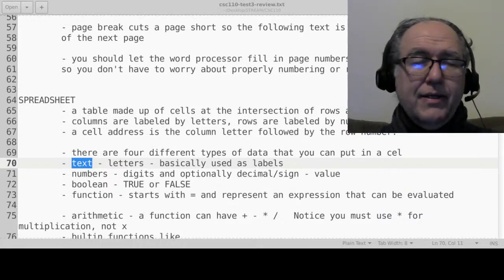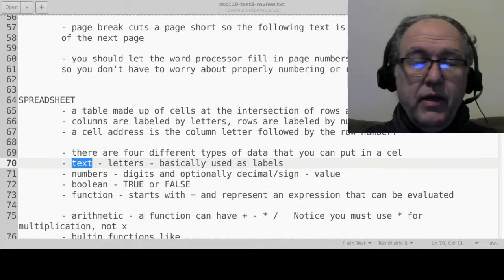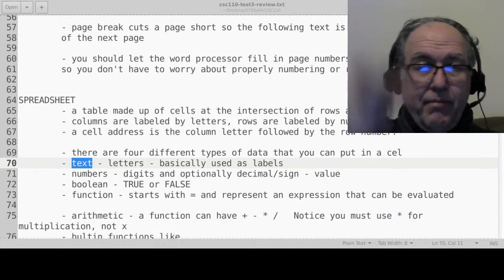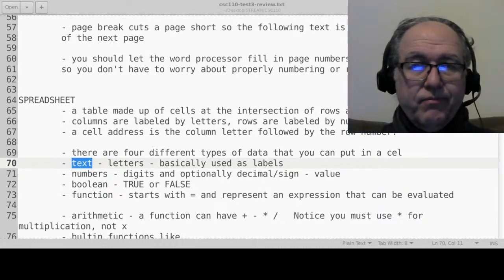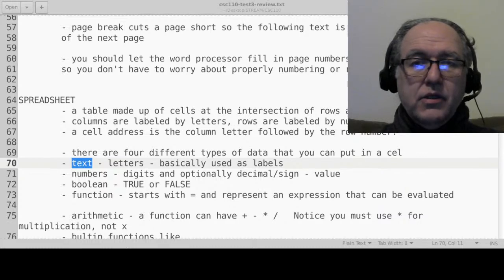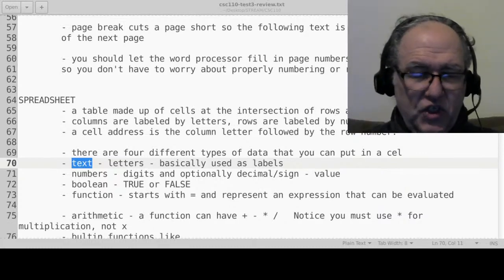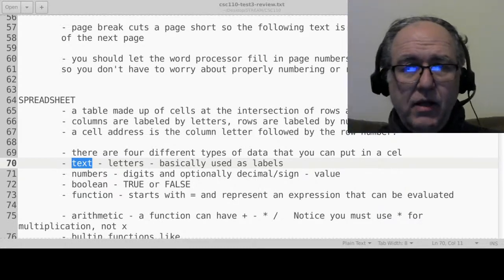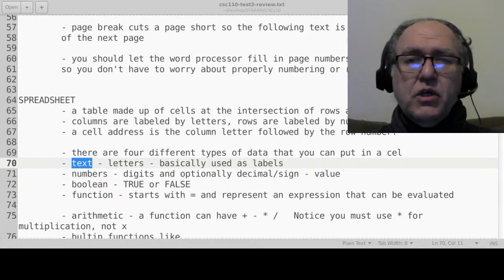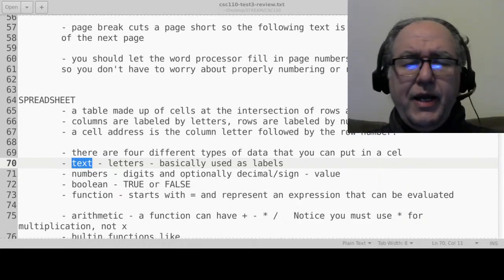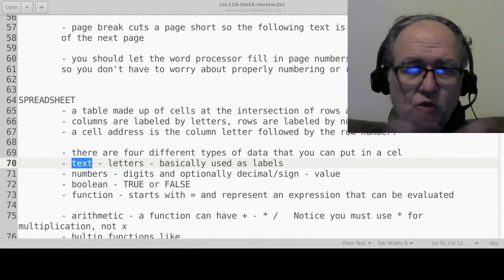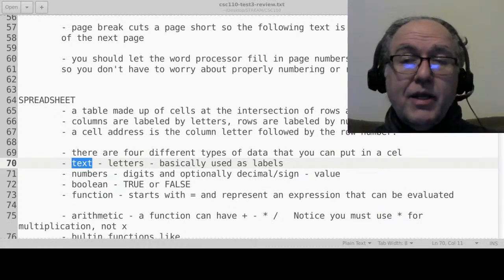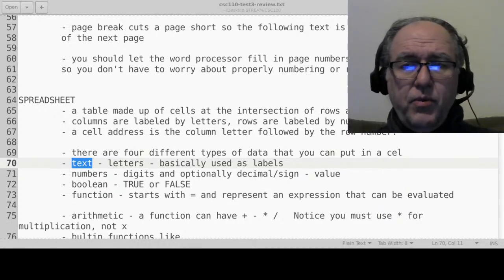So if you put something like January at the top, because those are your January numbers, picking just an example here. Suppose you got some data for January and you put that at the top. You just type January at the top of a column in some cell. The spreadsheet goes, okay, you typed this word in there. I'm not going to try to do any kind of arithmetic with it. You just want it there as a label so that it's humanly readable. It makes the spreadsheet easier to read.